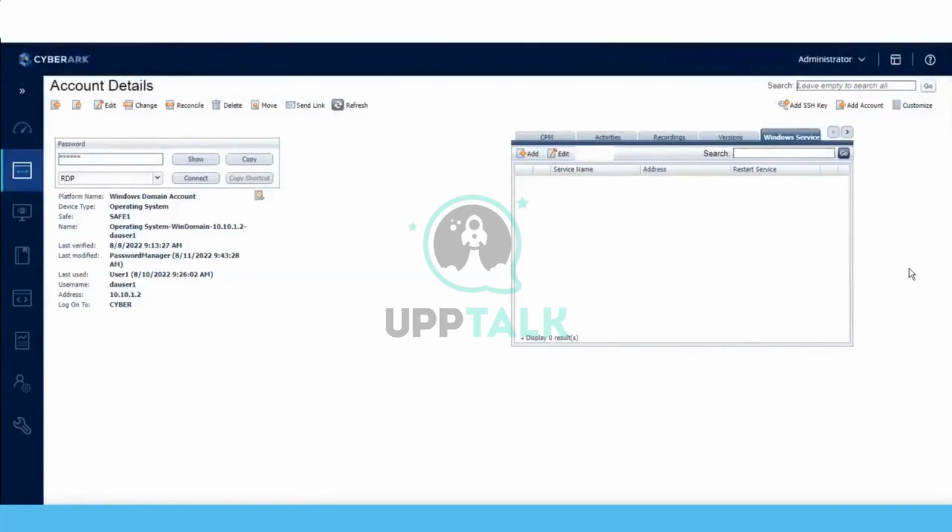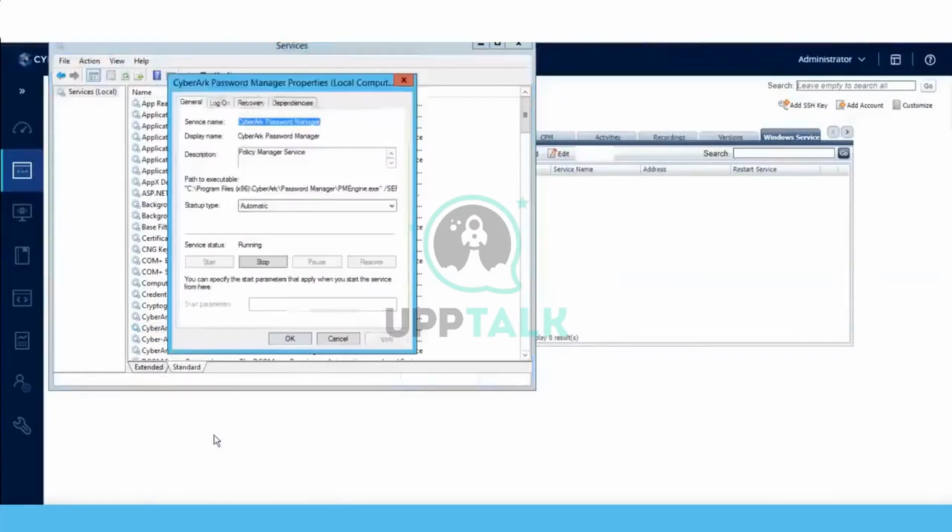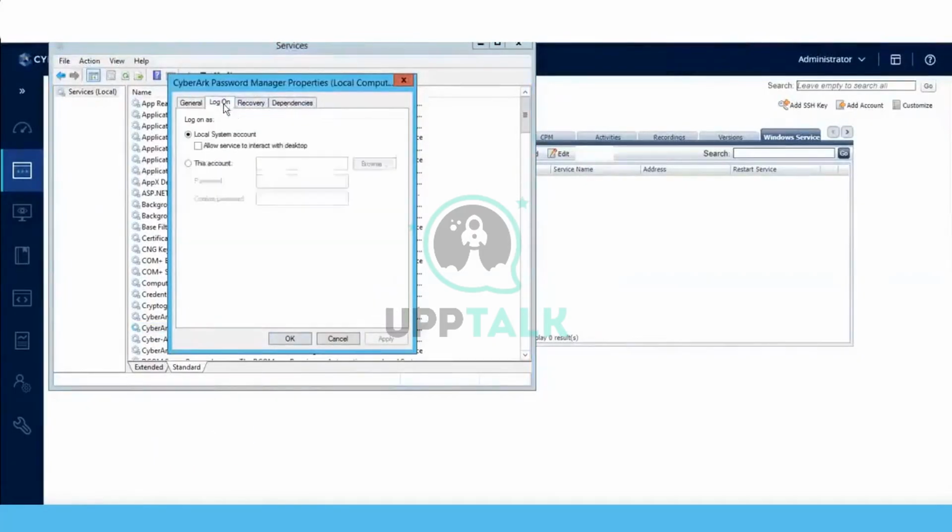Once you open Services, open the service, click on Password Manager, go to Properties, then Log On. Here you can see this service is running using the local system account. If you want to run this service using a specific domain account, select this account option, give that domain account name and password, and confirm the password.